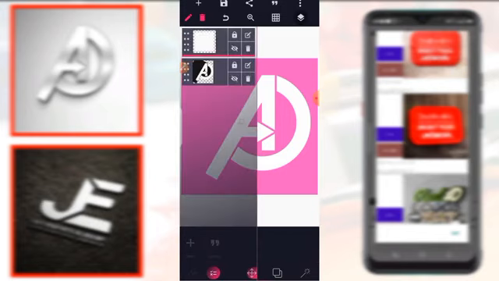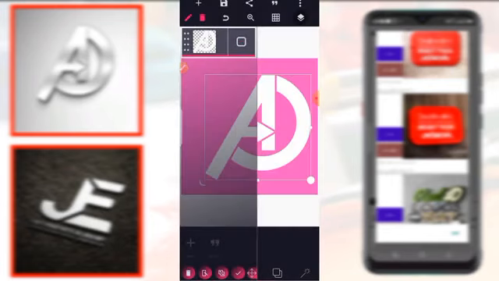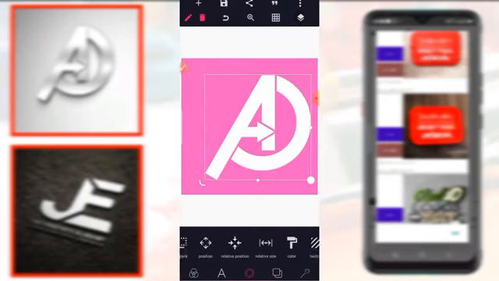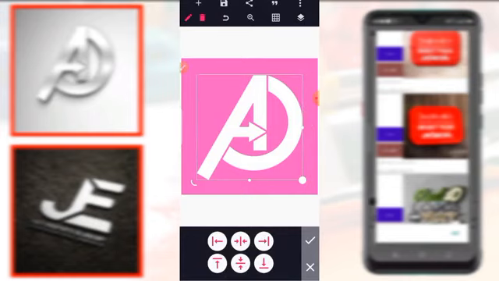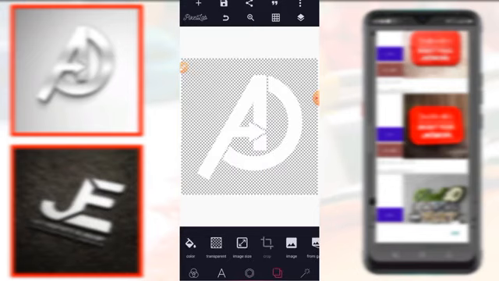So I will merge. Okay, I will position it in the middle. You see, so I have to get rid of the pink background. So you come to background, give it a transparent background, then you do what? Save. Or before that, you can add texture.